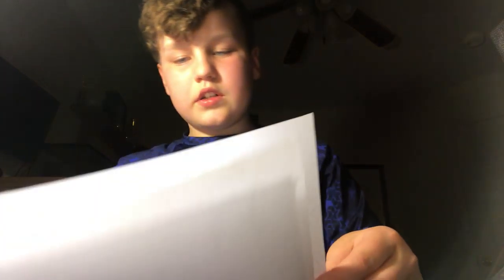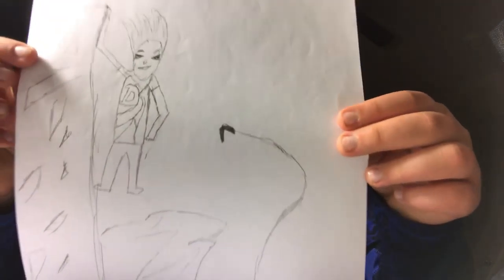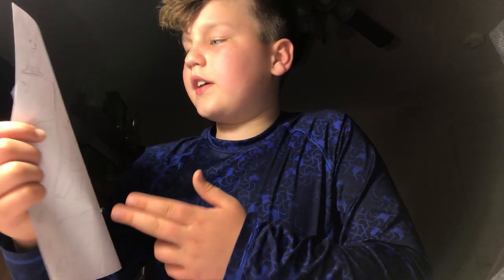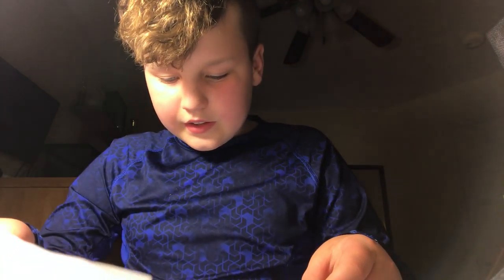Now we're gonna go on to the next one — his name was like Bat Boy or something, and then there's a head on the back for some reason. Then here is, like, a bunny guy lassoing the sun on a mountain with clouds, and the guy's trying to hang on. There's a boomerang — or like a fishing hook — coming up. I don't know what I was doing.